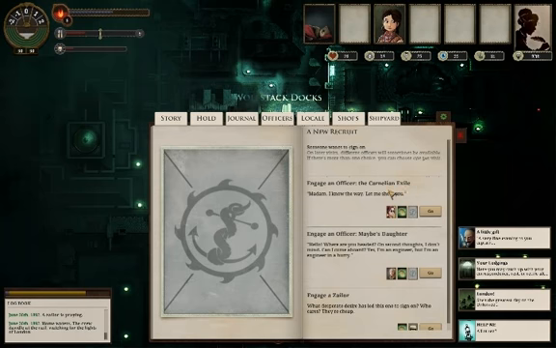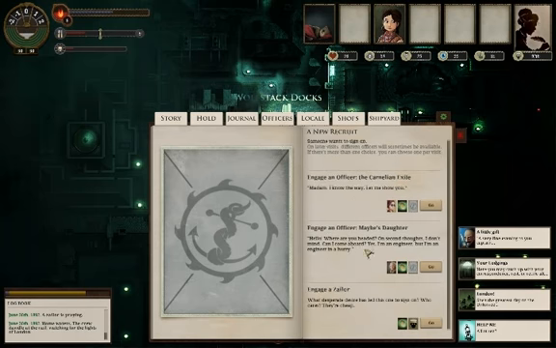This is a first officer, the Carnelian Exile. Carnelian? I'm not sure. Or Maybe's daughter. You can choose one or the other. This is an engineer. This is a first officer. And they each offer different bonuses. But you don't get to find out what the bonus is until you hire them. I think I'm going to go with the engineer.